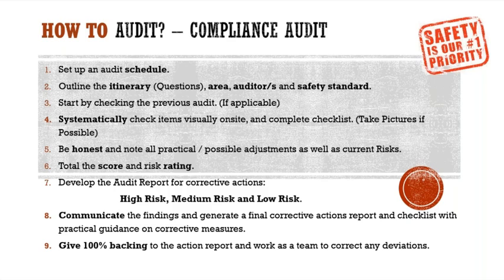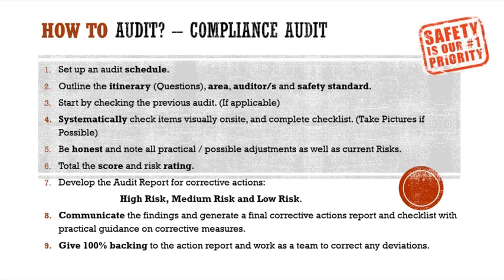Then systematically check items visually on site. Audits can never be done in a chair behind a desk. It has to be done on site, physically looking. In fact, take pictures if you can. Once you get back to do the report, you've actually got the evidence or proof in front of you to be able to design a good report.